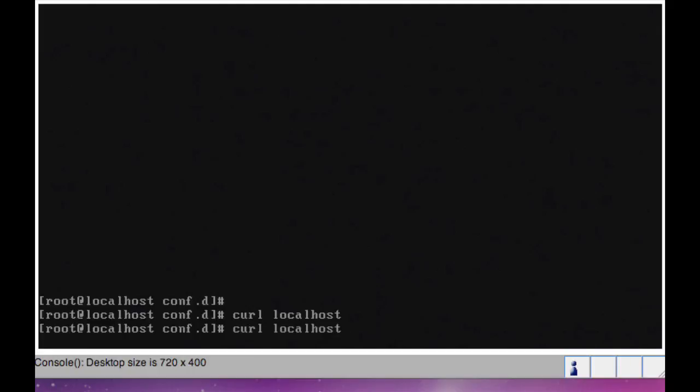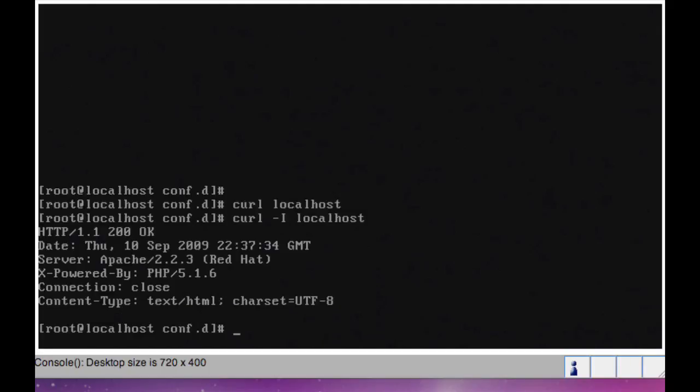Okay, let's get a little bit more interesting view of the same thing. Maybe we can get more information about this situation. I'm going to include a very handy command line flag for curl. That's a -I. That is to include the headers, which are part of the response from the web server. Okay, so here's the headers.